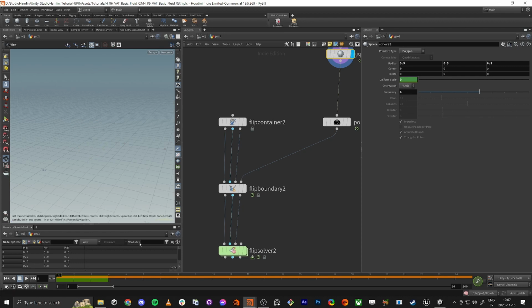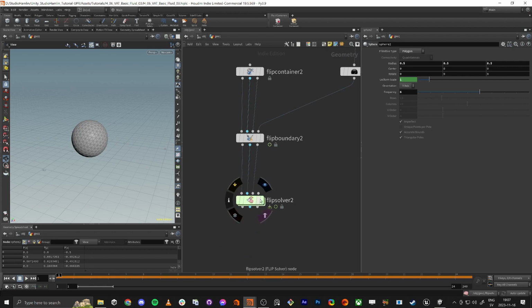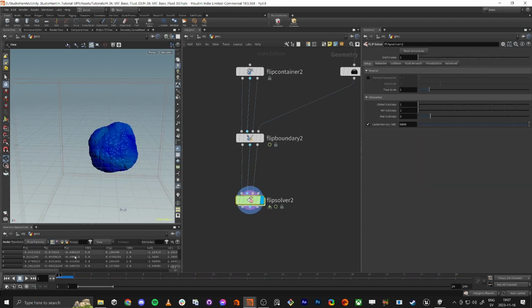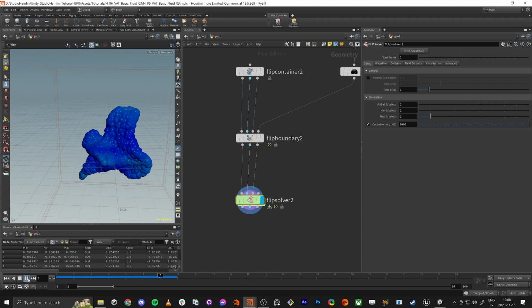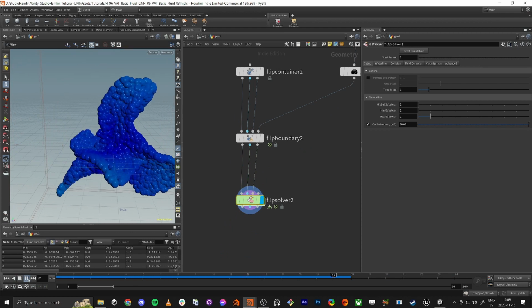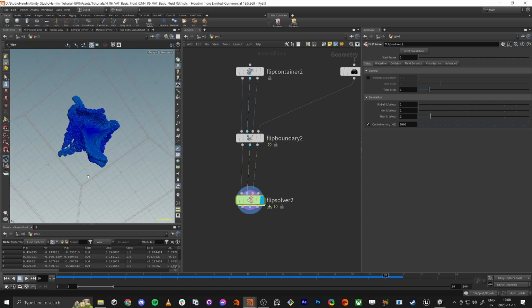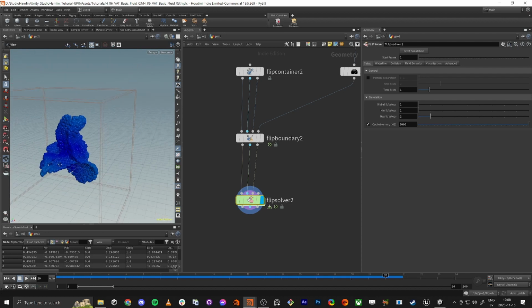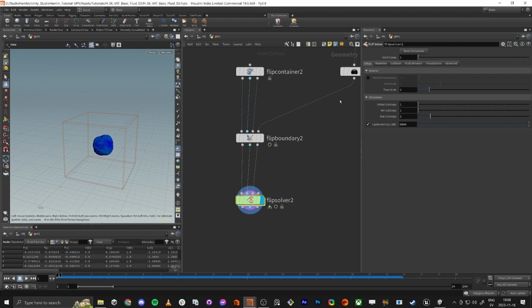And I don't like that. I'm actually going to delete the first frame and move with the mouse middle click, just moving those keyframes in uniform scale. So the first frame is going to be 1 and the second frame is going to be 0 scale. So that means we're only going to have particles during the first frame, and if we do play, you see there is no sphere in the middle. So this is cool, but we want more power to it.